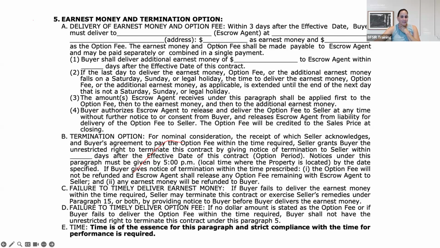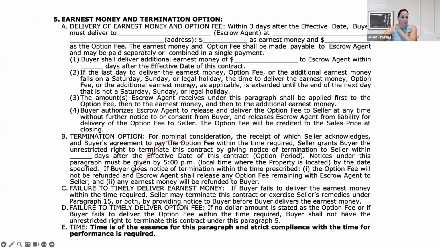We had another one where our agent mixed up the two, and ultimately her buyer terminated and the seller was like, too bad, so sad. You put a large sum as the option fee and we're keeping it, and it was expensive to save. So please be mindful of that.